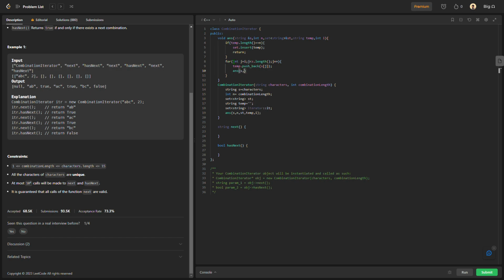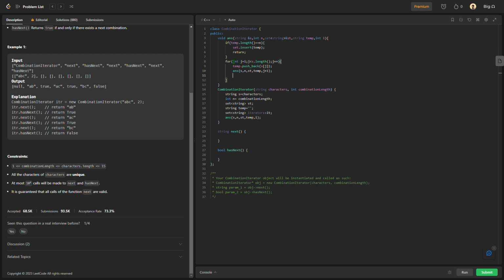Then we'll backtrack, passing st, temp, and j plus 1. Then temp dot pop back, please pop out the last value that was in it, and that is it for now.